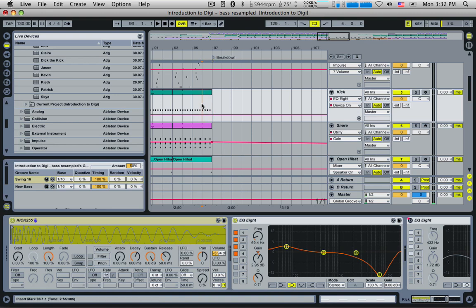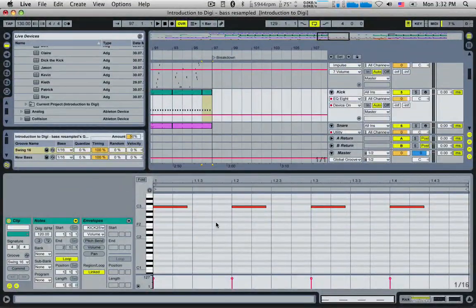Let's change this last bar here a little bit. Let's split the kick clip so we can work on this individual MIDI clip here and just change it a little bit. Let's just change the kicks around so they go in a different pattern. Something like that. So it's a bit more filly, so let's listen.